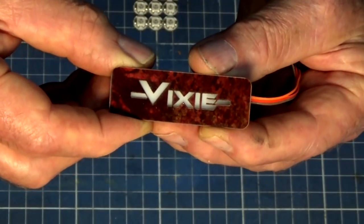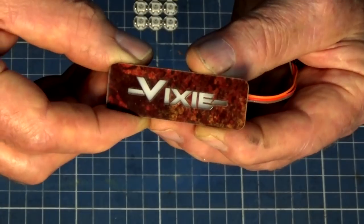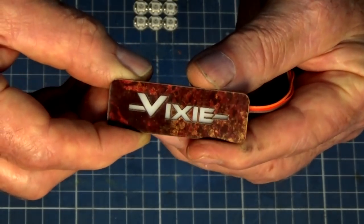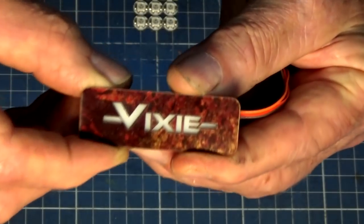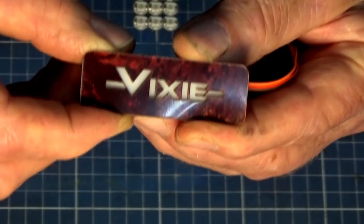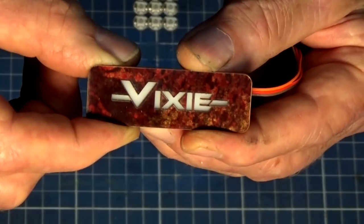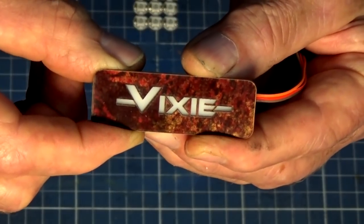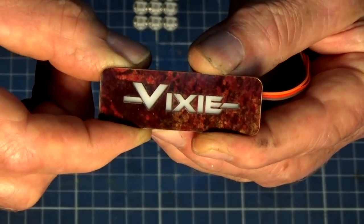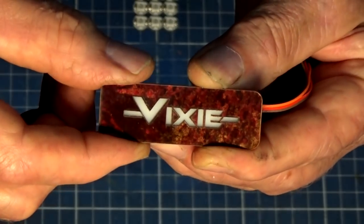You could easily make this with a craft knife and some thin plastic or cardboard. It's up to your imagination about how you go about doing this. In my case, the level of detail required means that probably laser cutting is the only option. Now, you might have a CNC router, which is capable of some high resolution work, and with some tiny little carbide cutters, you could probably get a fairly good rendition of that out of some sort of plastic material.